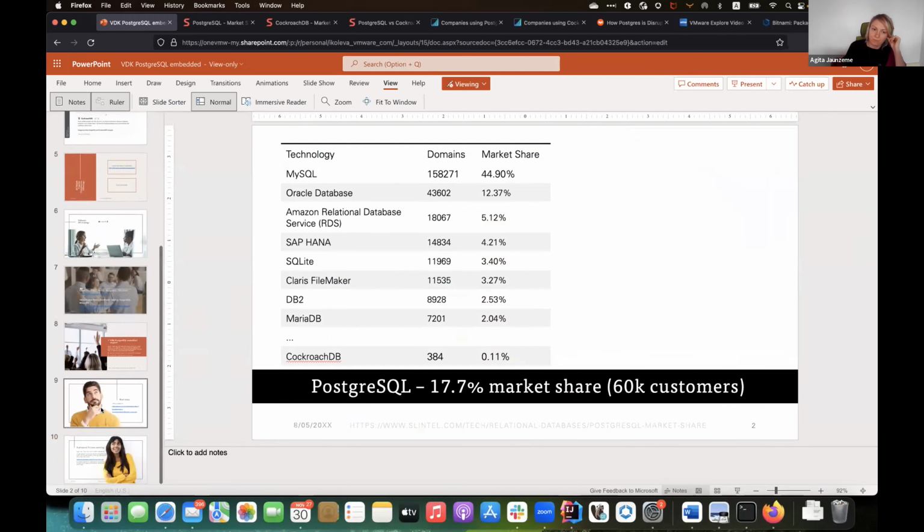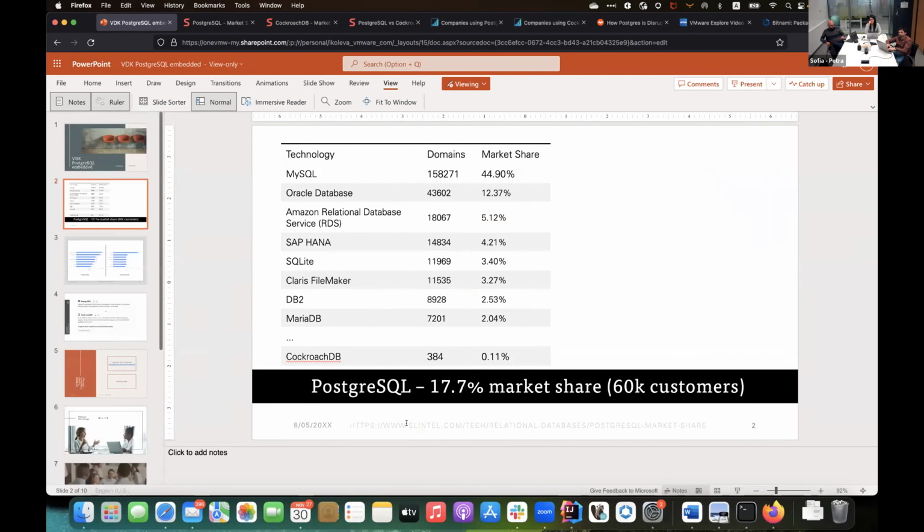Just something quick. I think that these numbers, to me at least, seem a little bit off, because I've been monitoring Stack Overflow. Each year they make a survey where people input what technologies they are using. And Postgres was almost equal, or maybe last year even higher than MySQL.